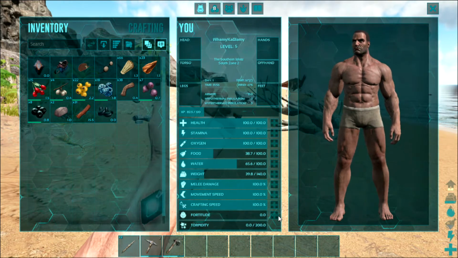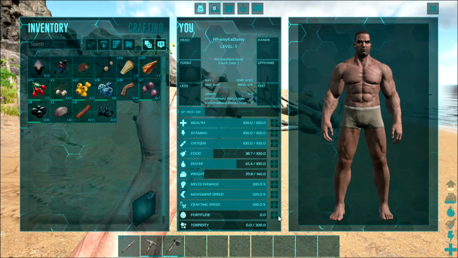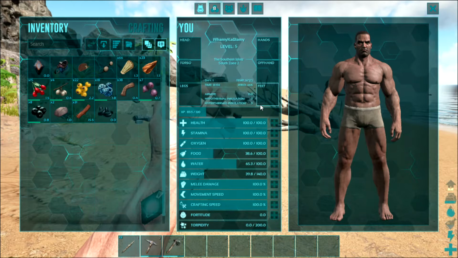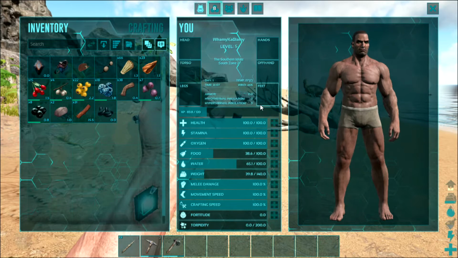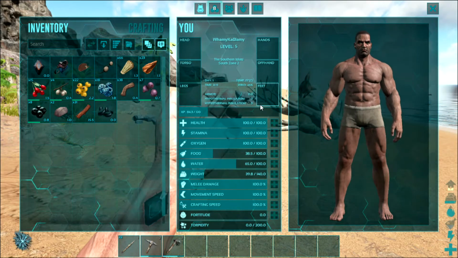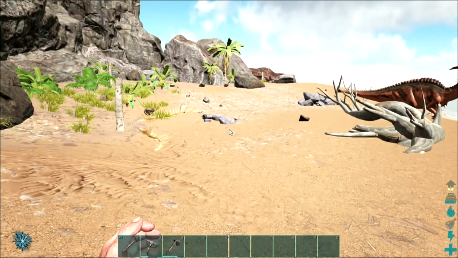Fortitude is very important when you start going to other areas, especially when you start going up north. As you can see up here, you have a temperature, and then you have a hypothermal insulation and a hyperthermal insulation. Any bit of clothing you have will give you insulation against the heat and insulation against the cold. Fortitude gives you more of a buffer. Basically, you'll be able to withstand more extreme temperatures. It has other effects as well, but that's the main one.